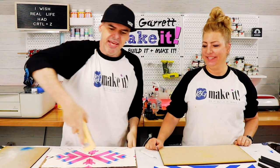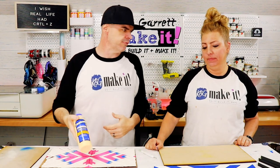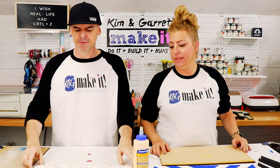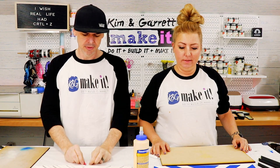Five. Now we're going to glue it down. We're going to glue it to the backer. Kind of just glue it all together, I guess. Glue the frame on and everything. I'm going to paint my board with glue and just transfer my image onto the whole glued board.